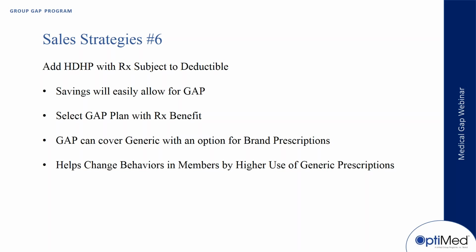Again, we'll never cover a copay for RX, and we wouldn't do that with this program, but you can do it if it's subjected to deductible. So that's another sales strategy you can look at if that option's available for you, where you can go to an HSA plan and then gap everything except for your only exclusions.